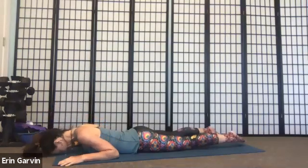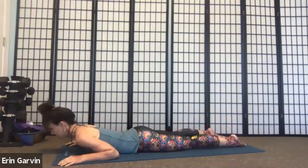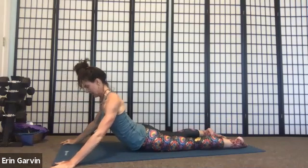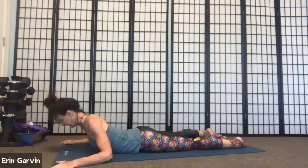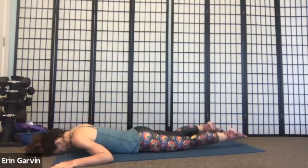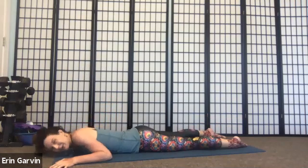Lift up both legs. Lower your legs, lift up your back. Let your hands assist you. And lower. Now let your legs lift you. Lower, lift up your back, hands press. Good, lower, lift up your legs.